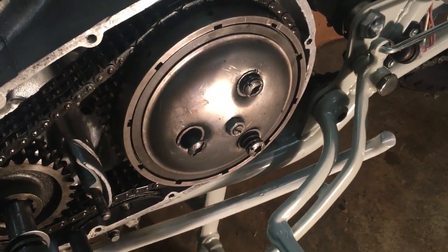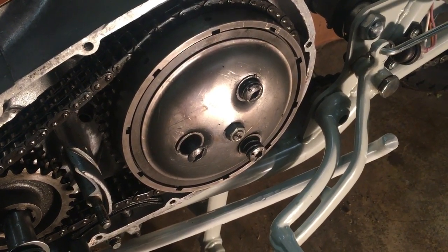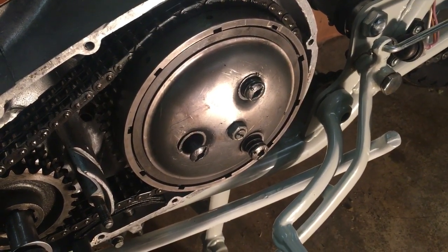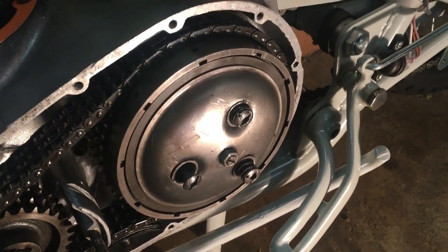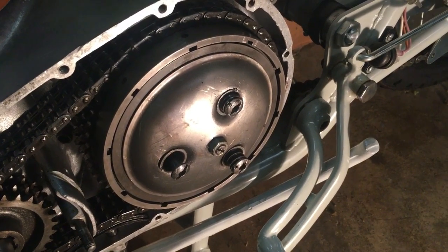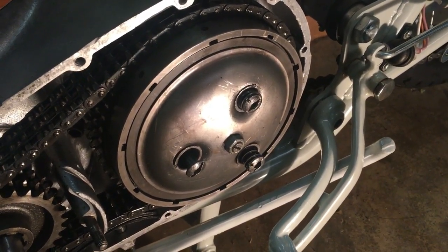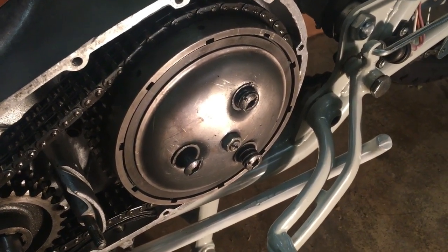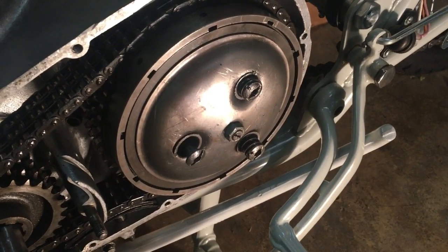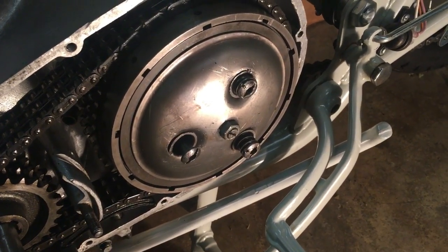Okay, clutch centre nut was torqued up okay. Setting for that is 60 to 65 foot-pounds. So managed to lock the clutch centre on its studs and then get the torque wrench onto the centre nut. So that's done. So now fitting the outer plate and the springs.